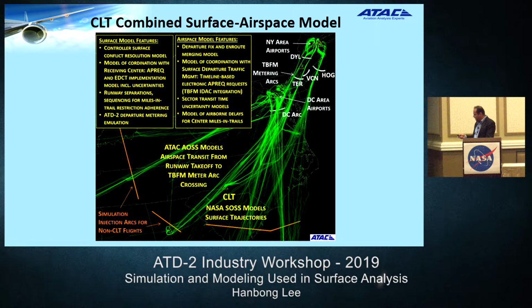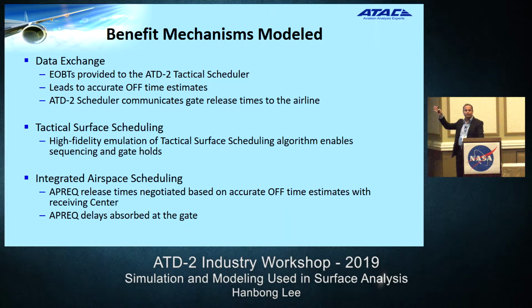The whole purpose was to be able to model all the benefit mechanisms of ATD-2. So we had the data exchange benefit mechanisms where we modeled EOBTs, uncertain EOBTs, using similar models to what Hanbong presented earlier. We also had, as I said before, an emulation of the ATD-2 tactical surface scheduler. And we used the airspace model to enable emulation of how the integrated airspace scheduling works with ATD-2.